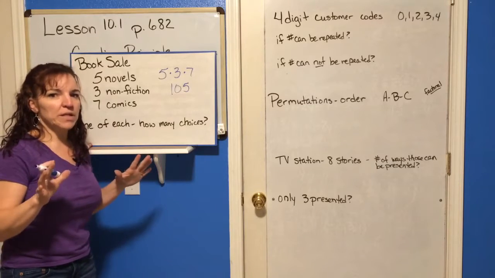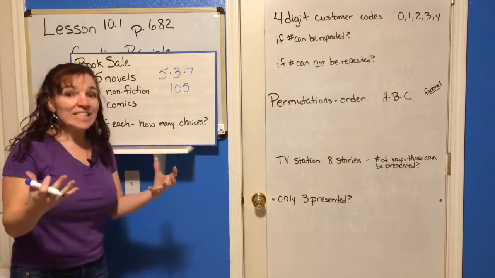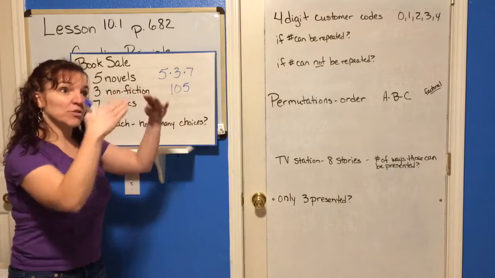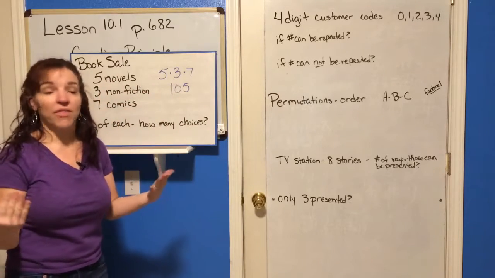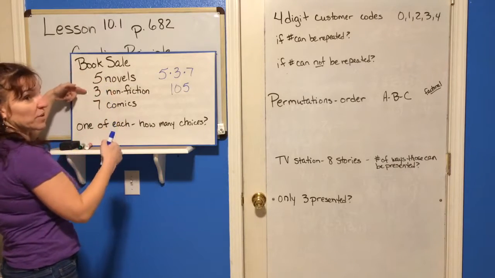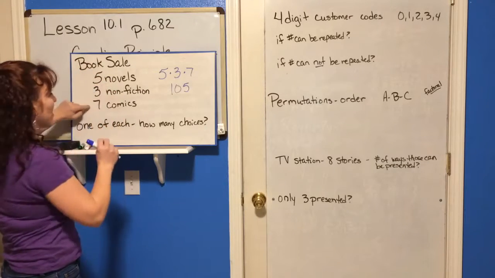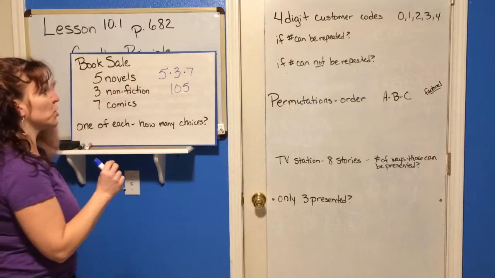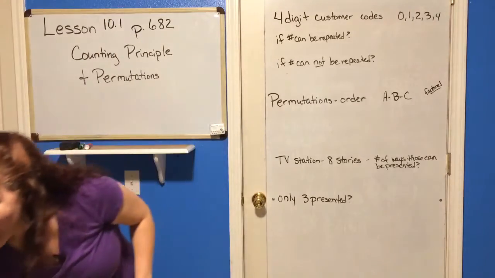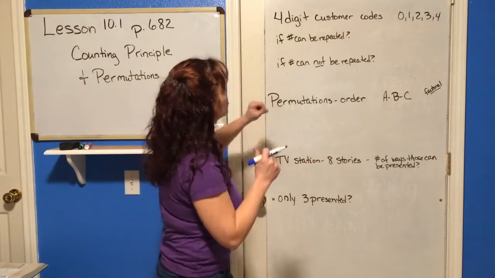All right, not going to spend a lot of time on this because I think that's quick and easy. So the fundamental counting principle says to find out how many choices you have, take all of the different choices that are going to have to be matched up with all the different choices and then multiply them. Because for every one of these 5 novels, you've got 3 nonfiction. So 5 times 3, that's 15 different choices. Of all those 15 different combinations, you can put 7 different comics with each of those 15. So that's why we took the 15 times 7. Fundamental counting principle.